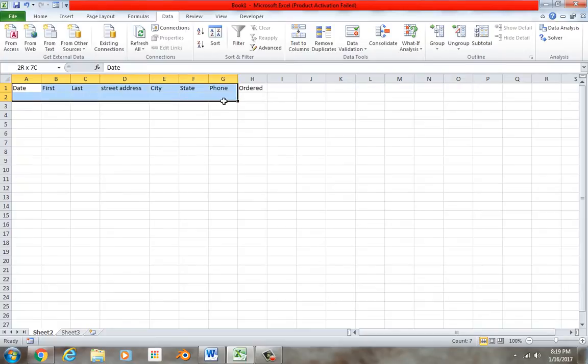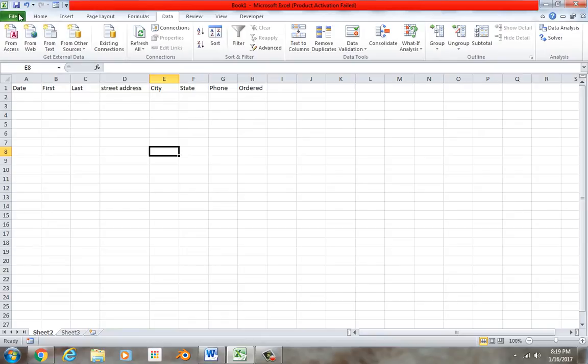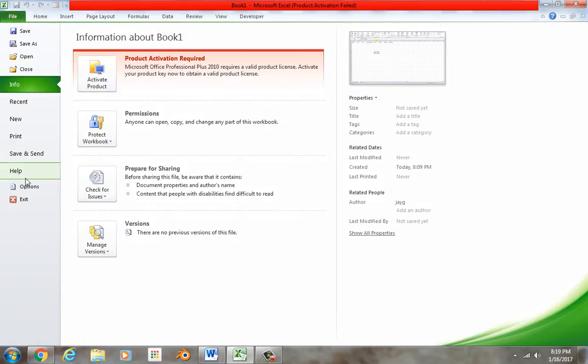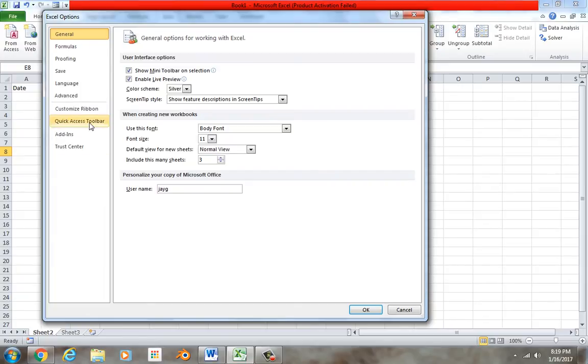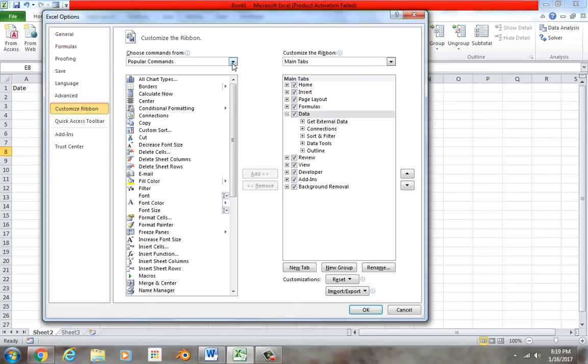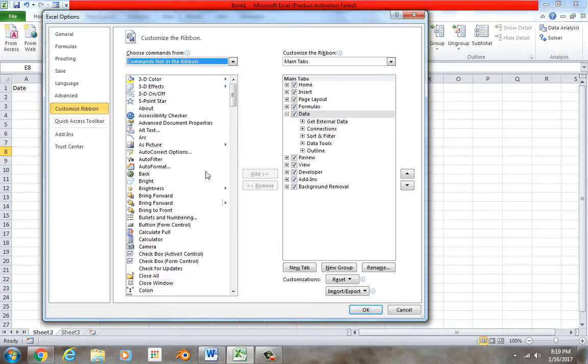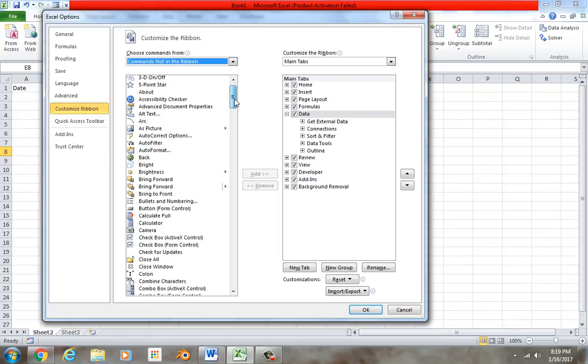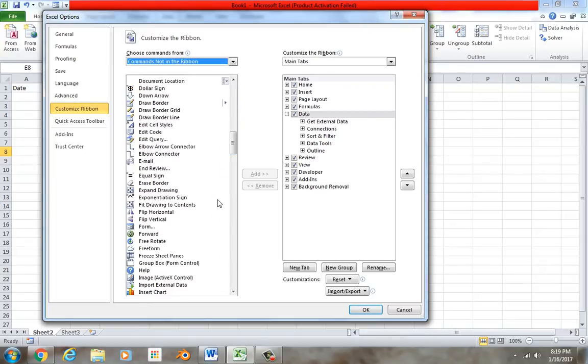So you want to highlight this. First, before you do that, check to see if you have this button up here. It's called the Form button. If you don't have that, you're going to go into here. That's one way to do it. Go to Options and Customize Ribbon. And then we're going to go up here and click on Commands Not in the Ribbon. Then you're going to look through this list to find Form.